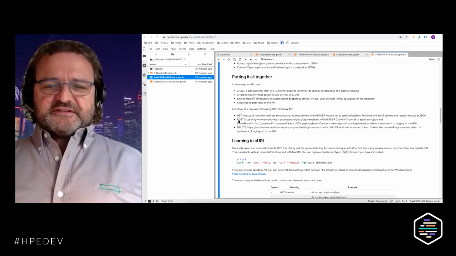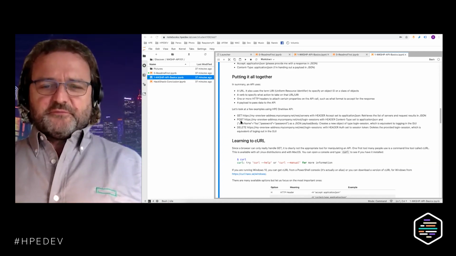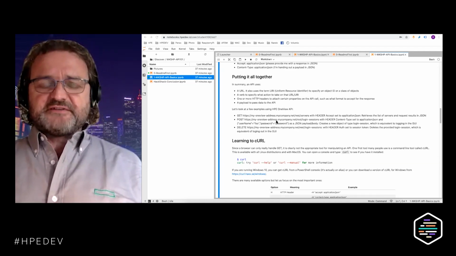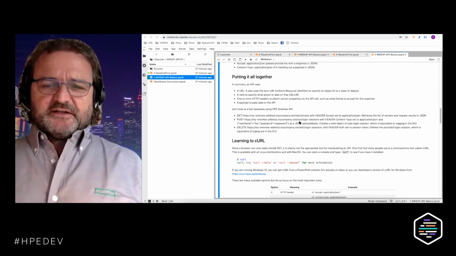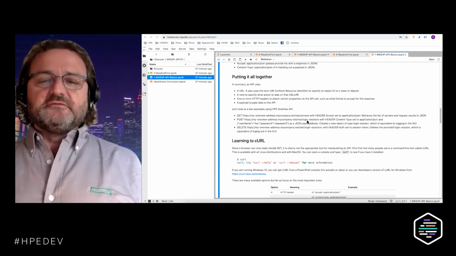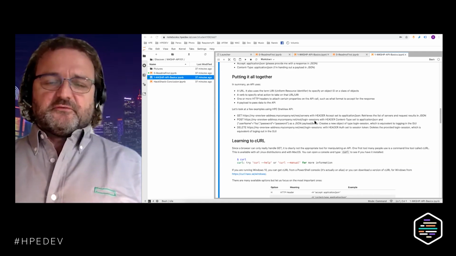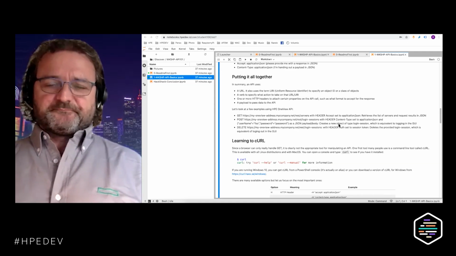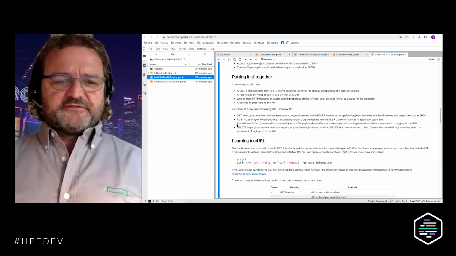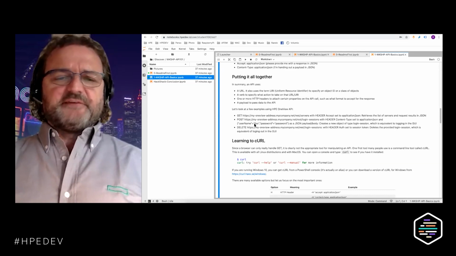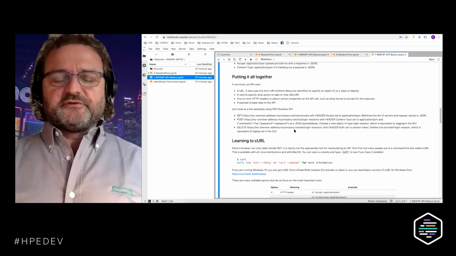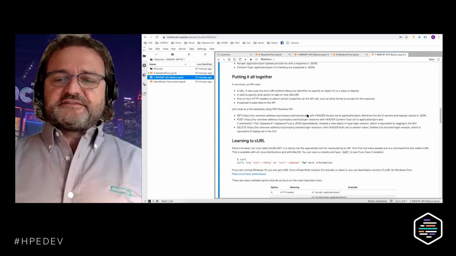The next one is more interesting because this is using POST. So if we're doing a POST, again, we are calling the OneView instance, the IP address of a OneView appliance, and we do /rest/login-sessions. So POST, remember, we would like to create a new login session. So we create a new login session, and we would like to provide the payload as JSON, and the payload is the following. So this would be username, password, and this is the minimal information that I have to provide to get a valid token and log in to my OneView instance in that case.